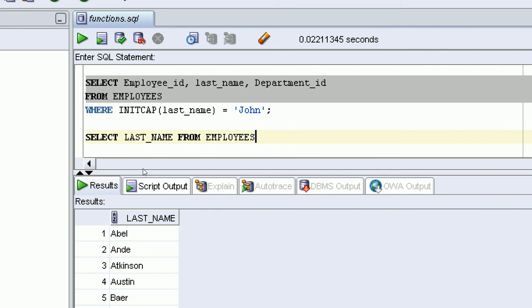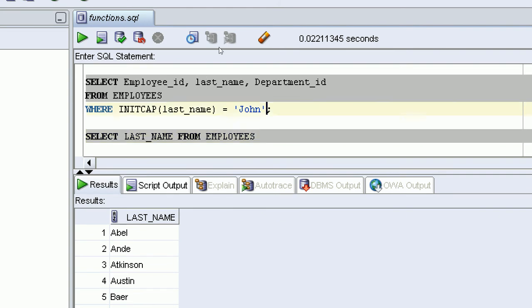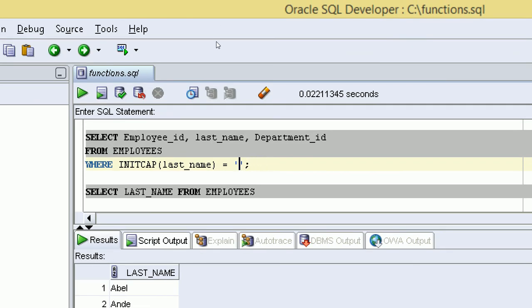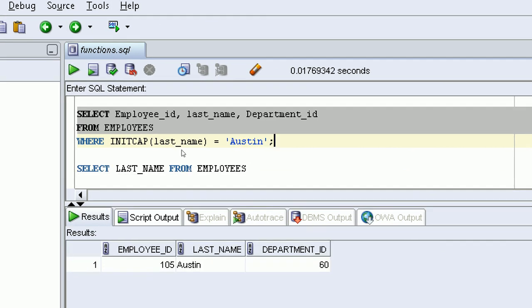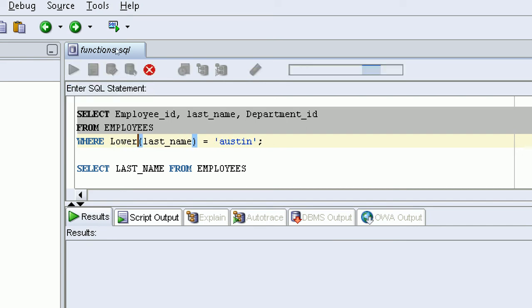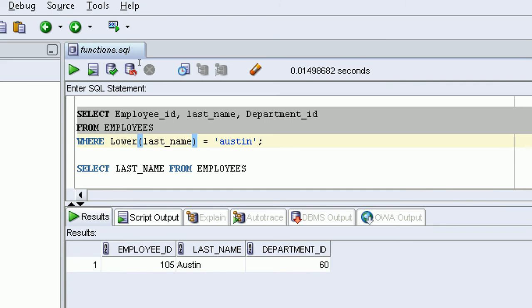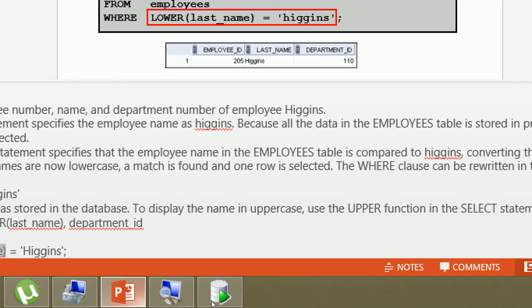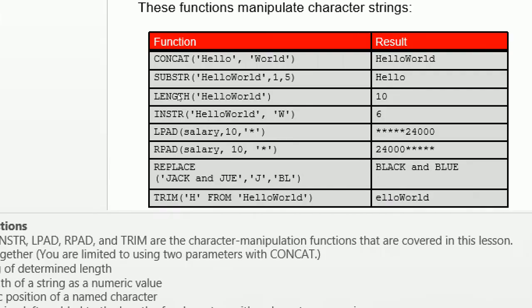So Austin, I'm going to watch the record of Austin. Find out the record of Austin. So Austin is displayed. Clear? This time it is matching the initial capital word. If you change it to small, it will not work. Clear? Then use the lowercase, and now this will search it. Did you get it? Now let's come to the next slide.